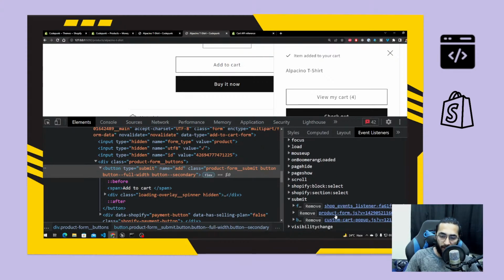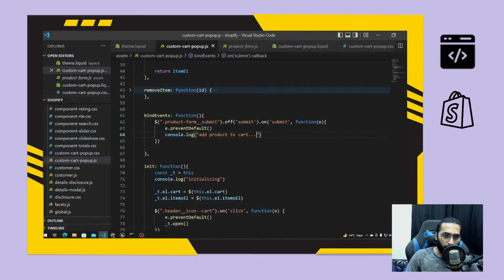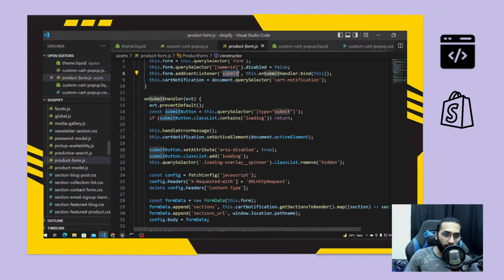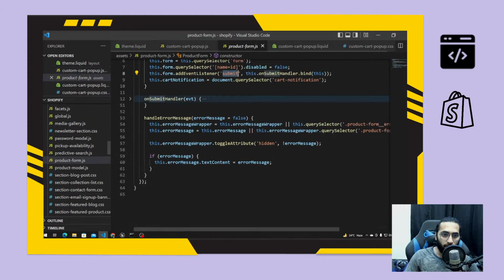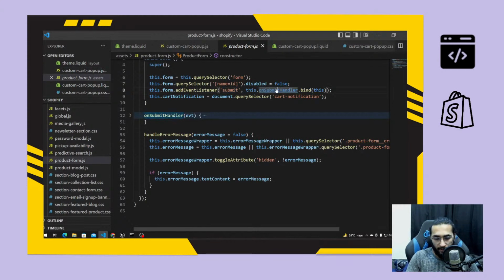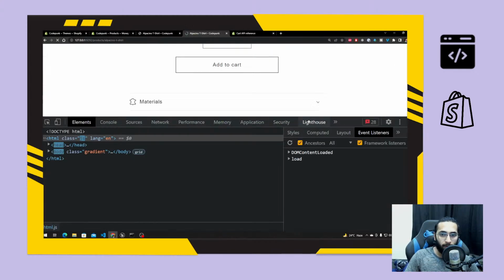We have the product-form.js and custom cart popup.js. So what's happening over here is our file gets loaded before this file gets loaded after, so we don't have the functionality of ours. So I'm just going to comment this line out over here so it doesn't work anymore.